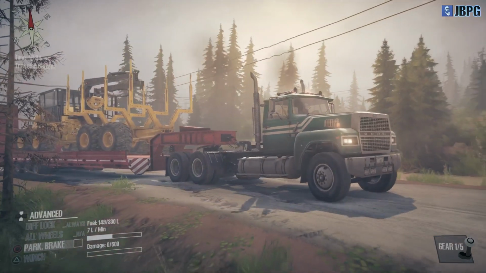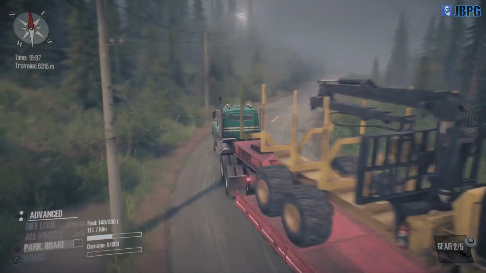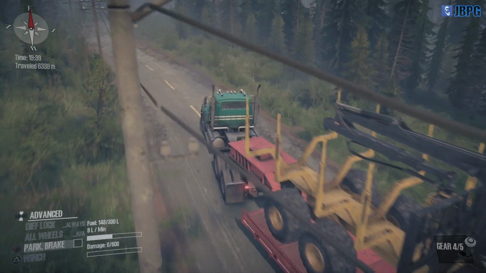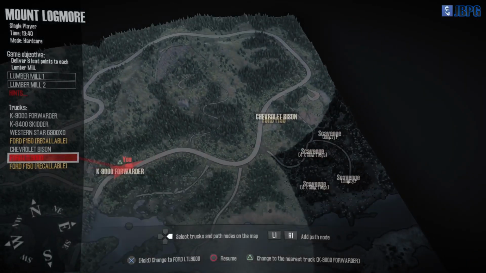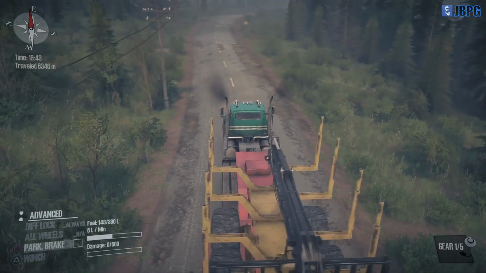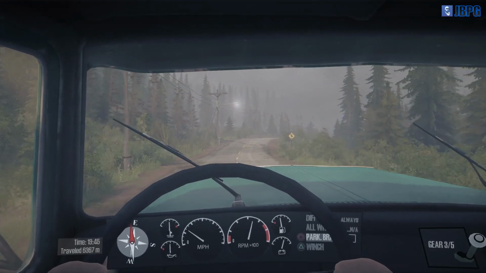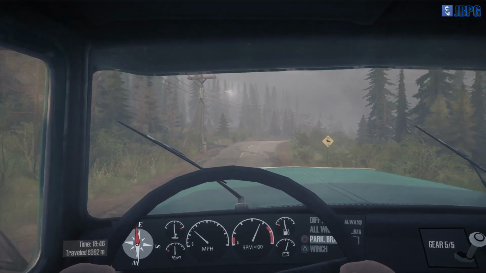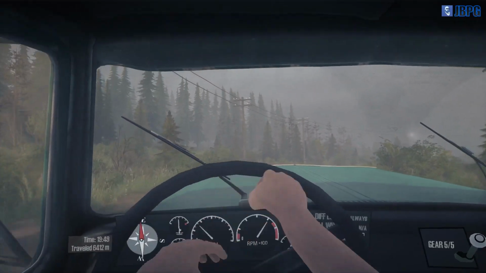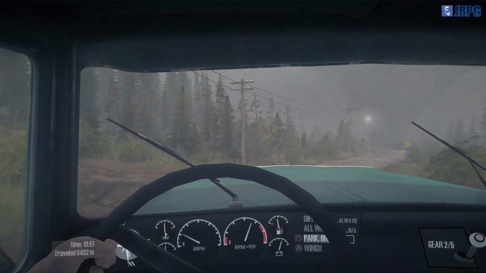That thing just looks great. It really does. Love it. It's starting to get dark as well. So it looks like our first run with the skidder is going to be in the dark. Now somewhere around here is the access point. Oh, it's past the Chevy Bison and the Ford F-150. So we've got a little way to go yet before we get there. Let's go back into cab. Along the tarmac.